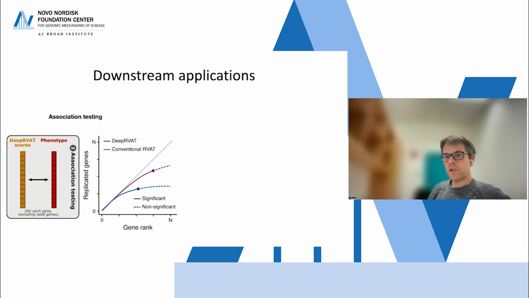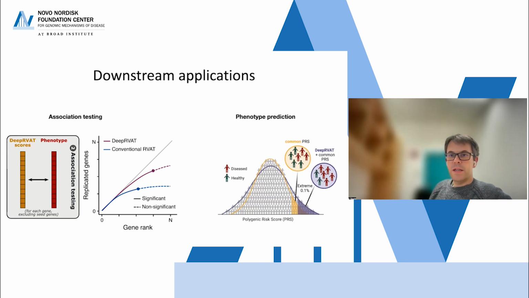And this is as difficult as linear regression. It's the simplest rare variant association test imaginable, because for fixed parameters, this model is lightning fast to evaluate and predicts the impairment of a particular gene. You can use this for phenotype association testing, but you can also use it for predicting phenotypes. You can easily train a predictor. You have 20,000 protein-coding genes, so you have 20,000 of these vectors, and you can directly use them to predict phenotype. I think there's hope that such models are useful for looking at the extreme end profile, the rare variant profile, where large effects matter and where polygenic risk scores come to their limits.